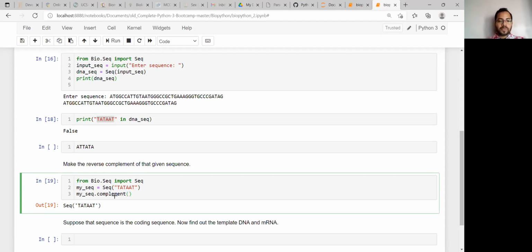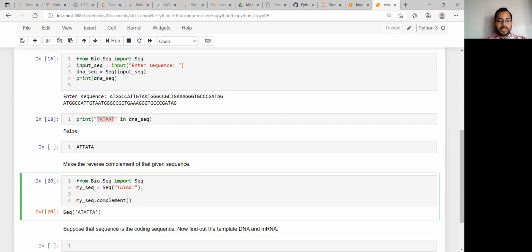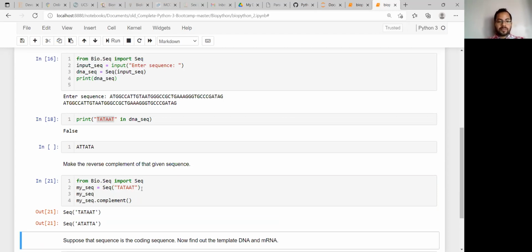Now if you run this, you get this as your complement sequence, right? So in place of T, it is A. In place of A, it is T, and like this. It will be clearer if we print MySec first and then print this. Now you can check that this is the complementary strand of the given strand, isn't it?